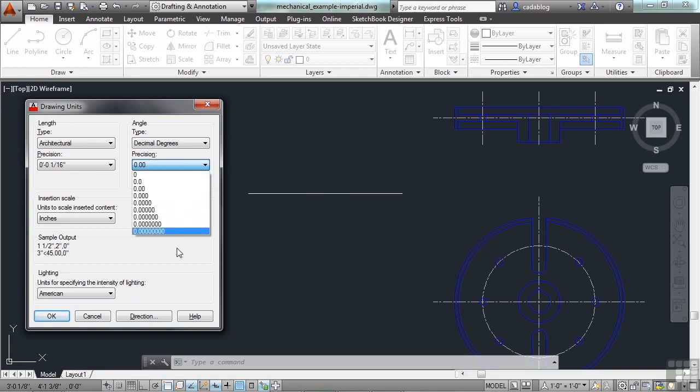The angles are the same way. I can go to as many degrees, minutes, seconds that I need to. One of the problems with AutoCAD is that it can be so extremely precise. You can draw much more precisely typically than what you can ever build. So keep that in mind. And just because you can draw something in AutoCAD, it doesn't mean that you can build it that way.